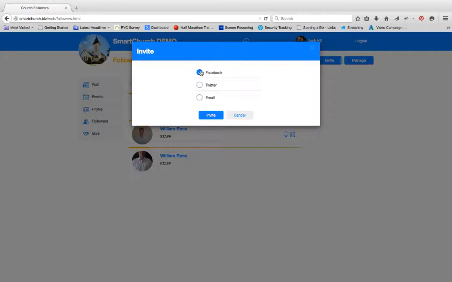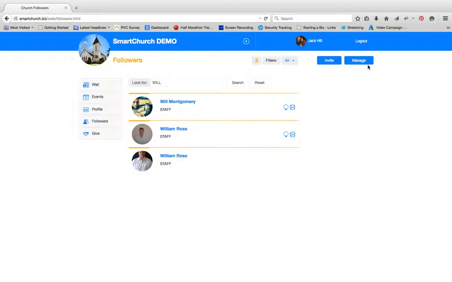And this is a great tool because the purpose of a church app is ultimately not only to provide communication, but you also want people to come into your church, see what's going on, and then see your app, join your app, and really get an idea of, is this a church that I want to belong to? Is this a church that I want to commit to? And so giving your members the ability to invite their friends is a huge asset for you and for them.